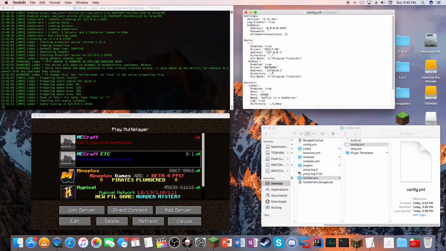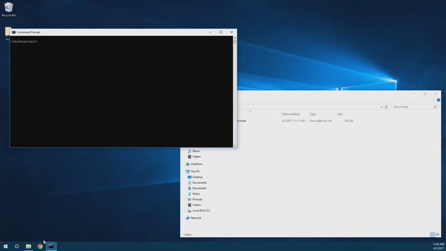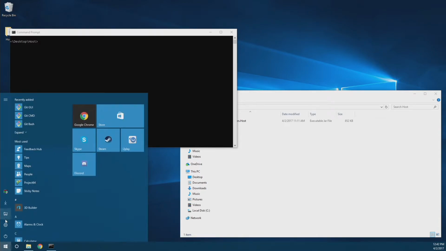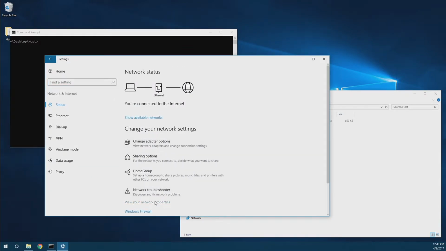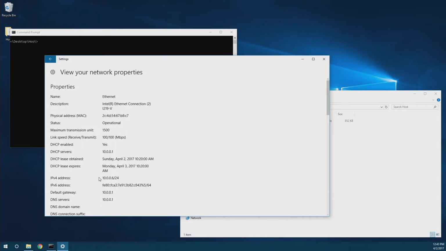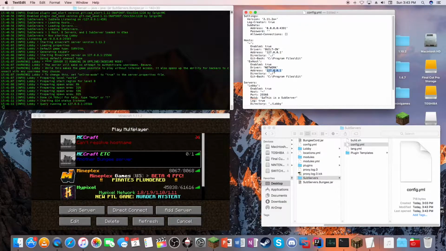And in the address section, if you're not on the same network as your host, you will have to go to whatsmyip.org for it. Otherwise, you can follow me into the network and internet menu to find it. So right here is the address that you want to enter. So 10.0.0.6 for me.